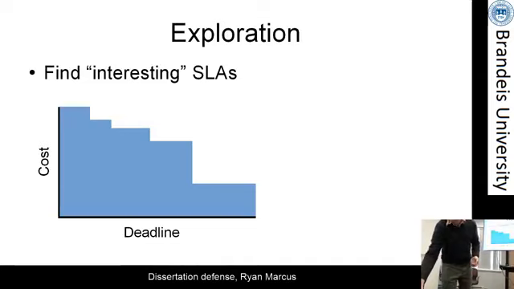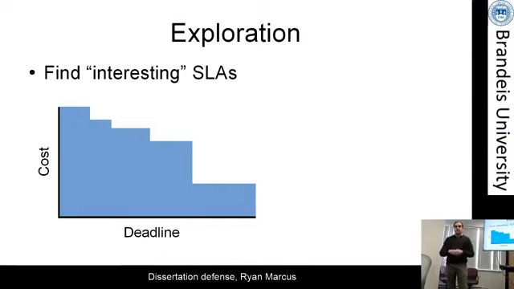So the way that WiseDB does its scheduling recommendations is by using this primitive of being able to find the optimal cost for a particular deadline, and it creates a graph that sort of looks like this. On the x-axis we put the deadline, so the strictest deadline is at 0 and the loosest deadline is at the end of the x-axis, and then we plot the costs that occur at that point. And when we do this, we notice a plateauing behavior, and this plateauing behavior happens whenever another query fits.